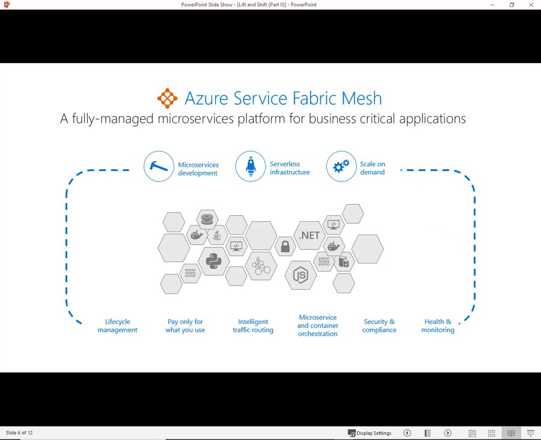So here's another view of Service Fabric Mesh. It's a fully managed, as I said earlier, platform, and it offers the kinds of things that are listed on this slide. At the bottom of the slide, you can see that it does lifecycle management of your containers or microservices. You only pay for the compute capacity you use. It does intelligent traffic routing.